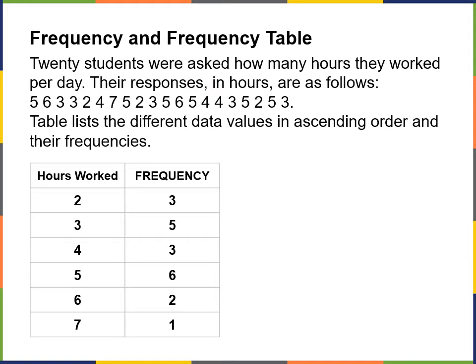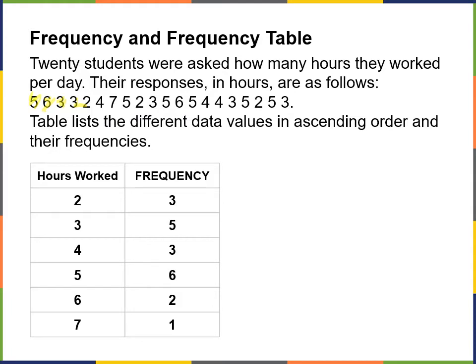So anyway, let's talk about frequencies and frequency tables. The idea of a frequency table is it's a way of organizing your data by grouping data by the number of times the data occurs. So here's an example of 20 students who were asked how many hours they work per day. And these were all the different data values. So one was 5, one was 6, one was 3, and it was all measured in hours.